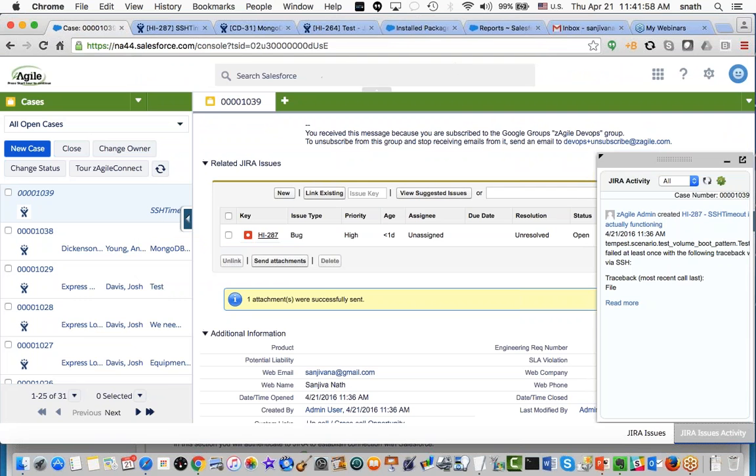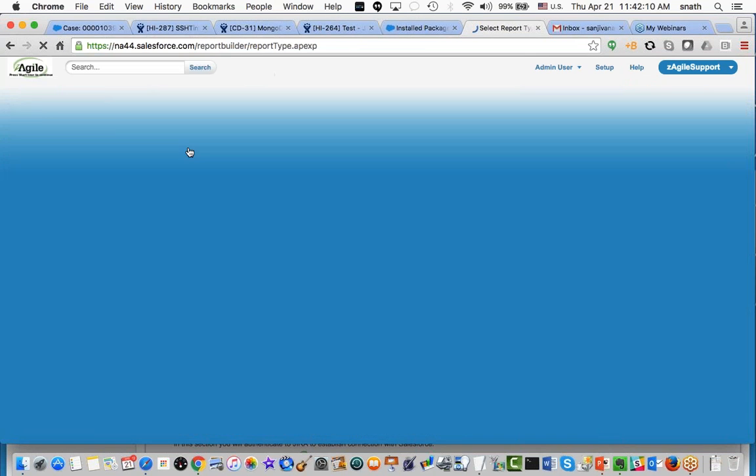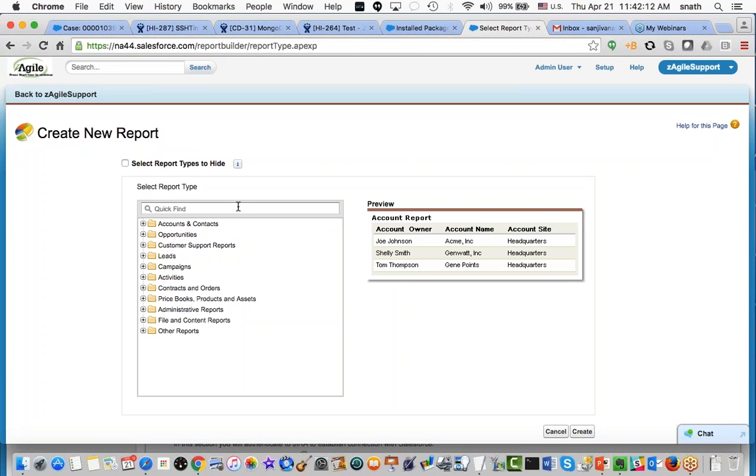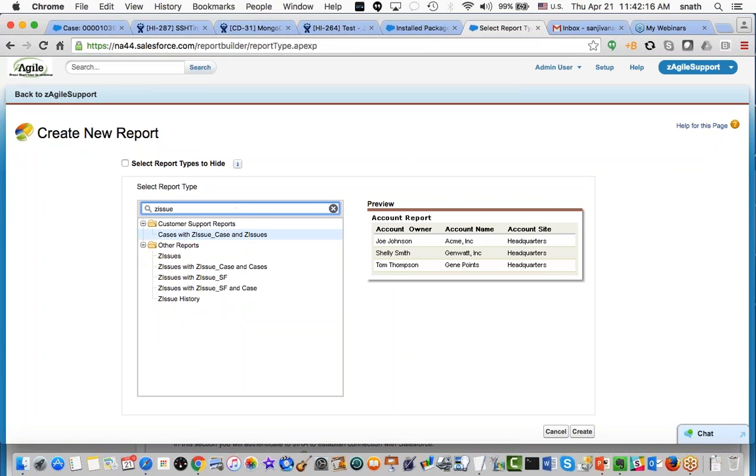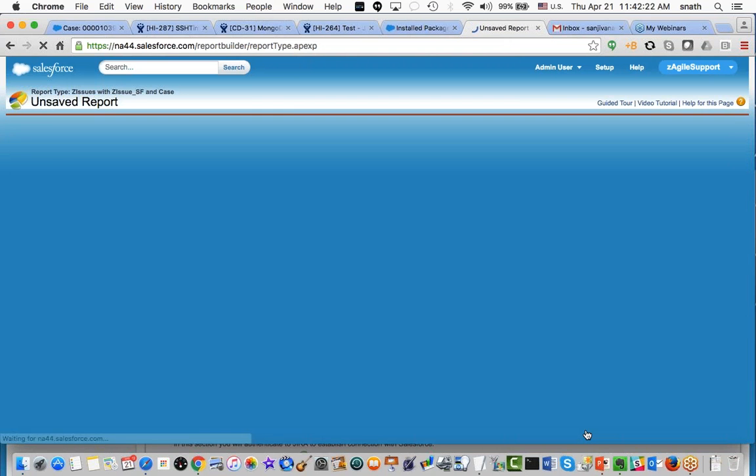Okay, and then finally, I'll talk quickly about reports. Given that the issue information that you have chosen to share with Salesforce or with Case is available within Salesforce as a custom object, you can now also leverage that to create reports.